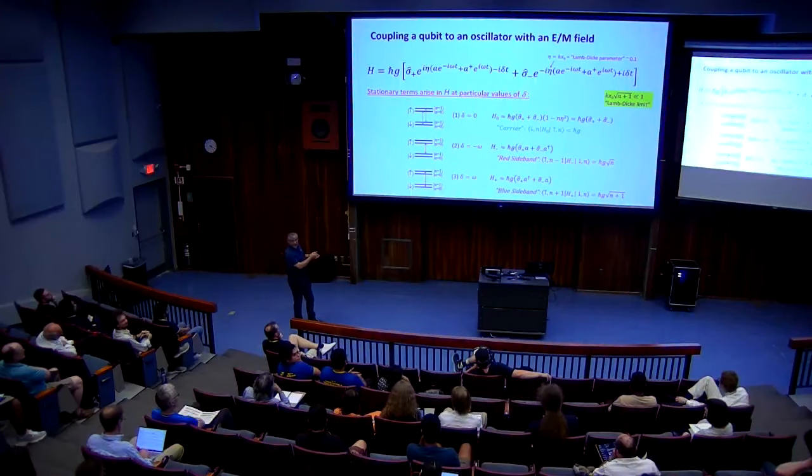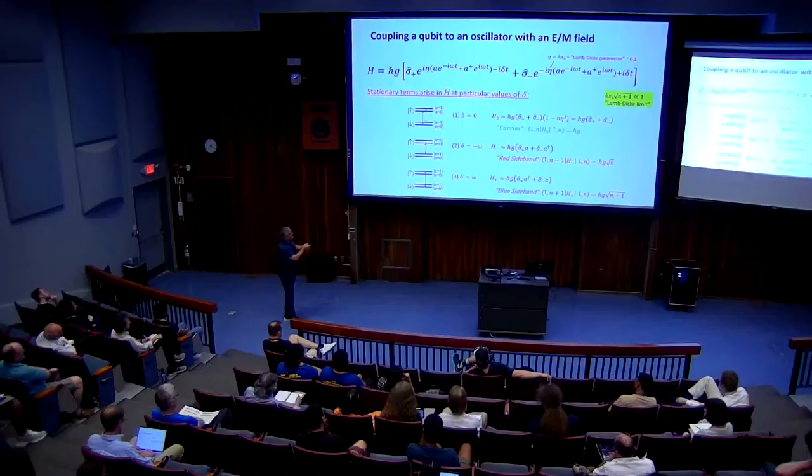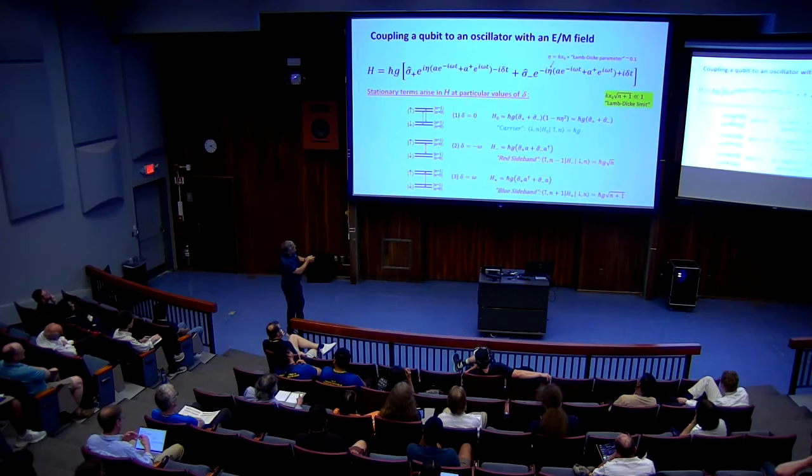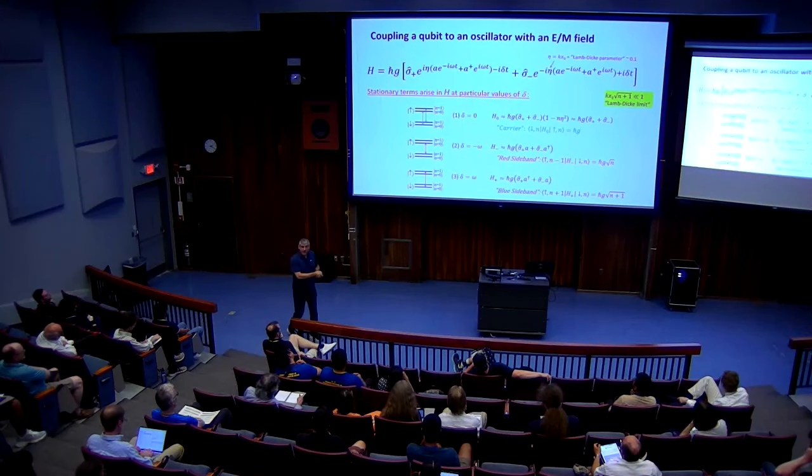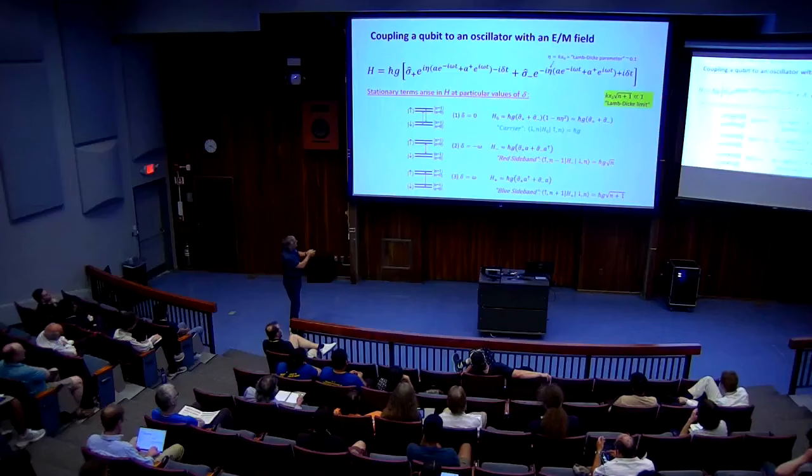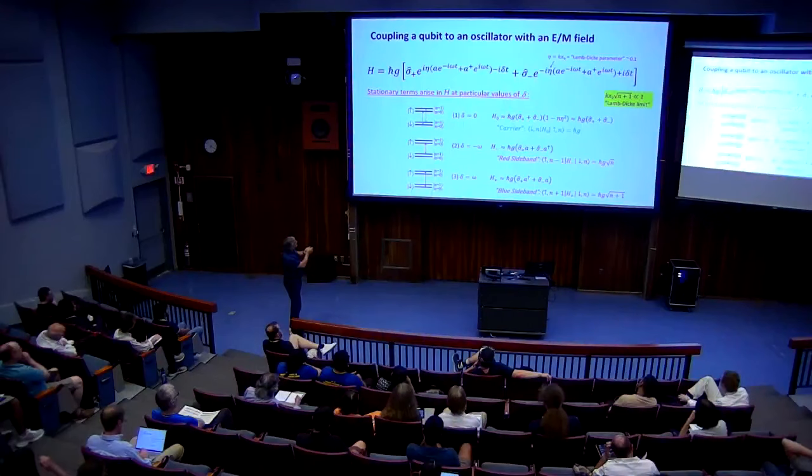But more interesting is when we tune this laser detuning from resonance. We're interested in stationary terms that arise. If this is equal to omega or negative omega, and you Taylor expand this exponential, you're going to get stationary terms. So for instance, if delta is equal to minus omega, then if you look at this term here, that's minus omega, then we have a plus i omega t, but there's a minus i omega t here when you expand that first order, and you get an a here. So sigma plus a, and then sigma minus a dagger.